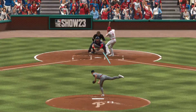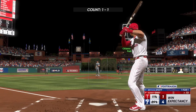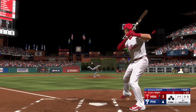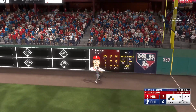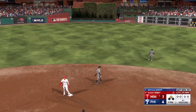He's so good at getting his arms extended, and that's exactly what he did right there. You don't typically want to pull a pitch in that part of the plate, but he doesn't allow his wrist to roll over, stays through the ball. Could be extra bases. Now he turns and heads for second. He's in with a double, and that's his second double of the night.